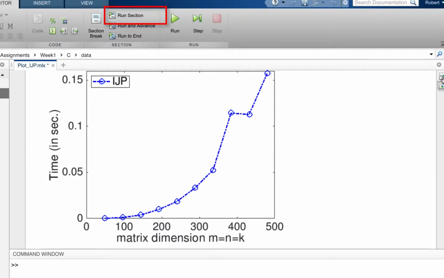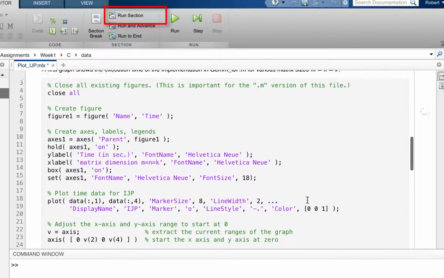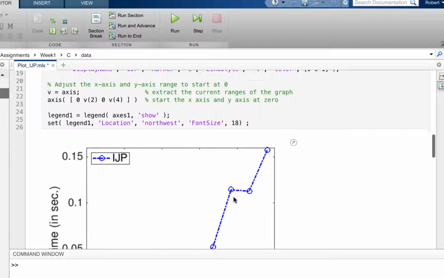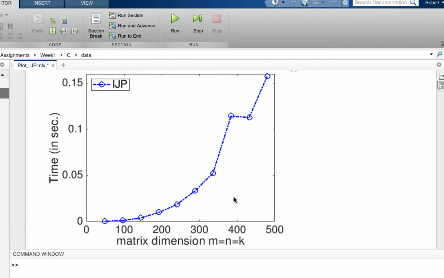Now, you can actually put the graph to the right, which doesn't really show up all that well. Let's see, maybe if we move this, there's the graph. Or you can inline the graph so that it comes below the cell that generates it, and I prefer that. So here now we have the graph.